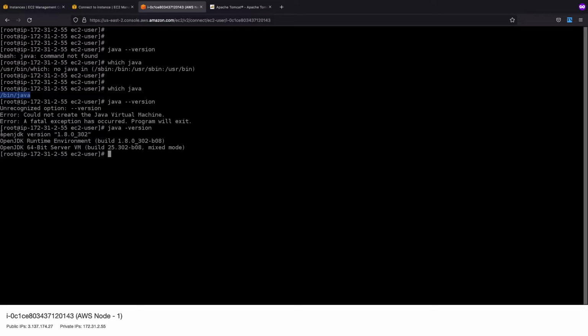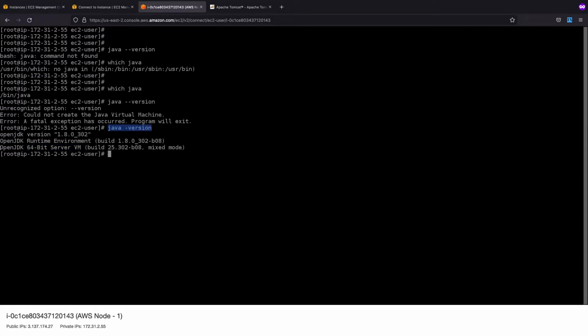See, OpenJDK version 1.8.0_302 is installed on your machine. This is the runtime environment, build 1.8. It means Java 8, and this is a 64-bit server virtual machine. So we are getting that Java is recognized by my system.